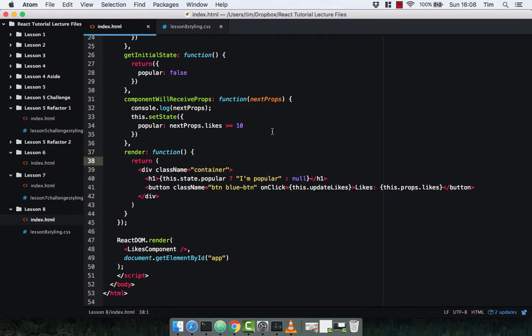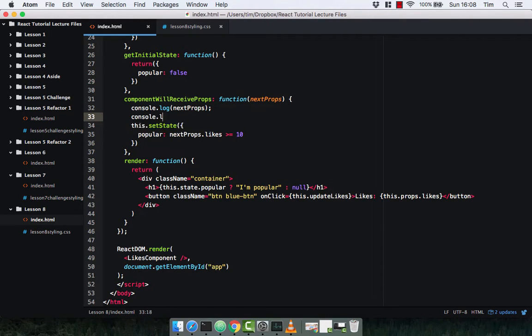Just to show that componentWillReceiveProps doesn't occur on the initial render of the component, but does occur on subsequent renders, I'm going to console.log componentWillReceiveProps, spelled that wrong, haven't I?